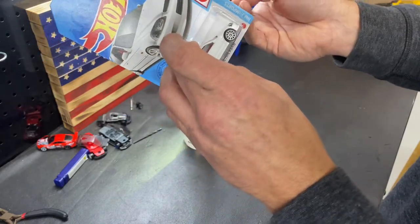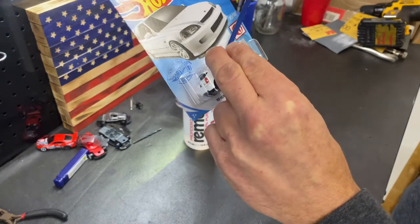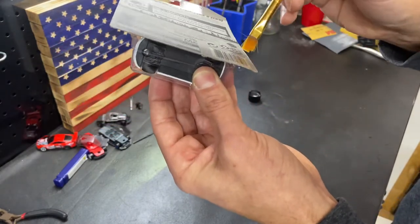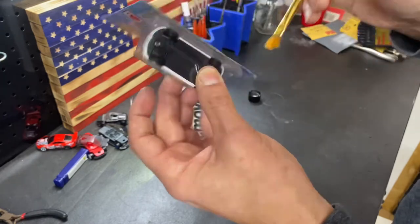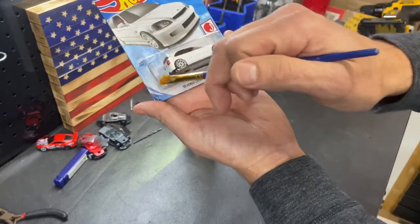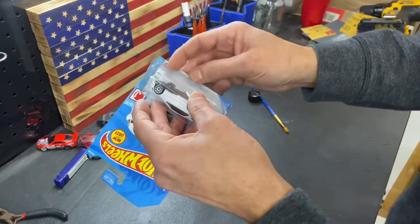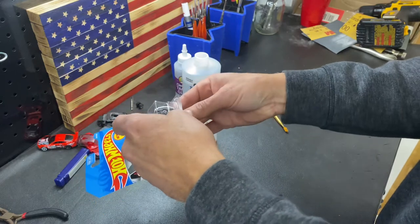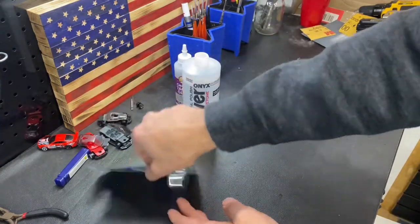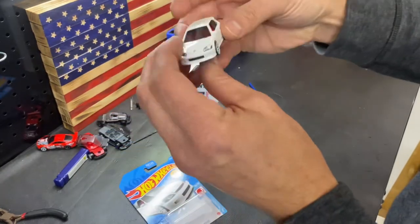Alright, so we're getting it all good and saturated. I like to go all the way up. I don't want to take it all the way off — that's really hard to get it all lined back up. If you take the whole blister pack off, I like to just take off the bottom half and just kind of peel that back. You can see how everything's saturated all the way around and that should lift right off. Let's check it out. Oh yeah, easy peasy. Pull that card out. Nice. The card's still intact. So we'll be able to put some glue on that here in a little bit and put that back together if we want to put that car back in.